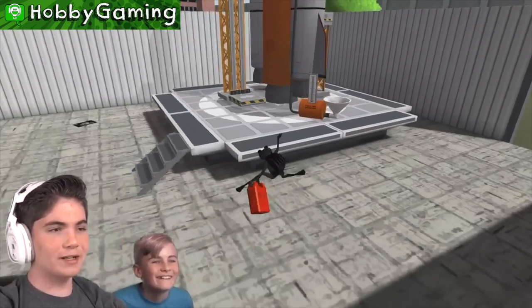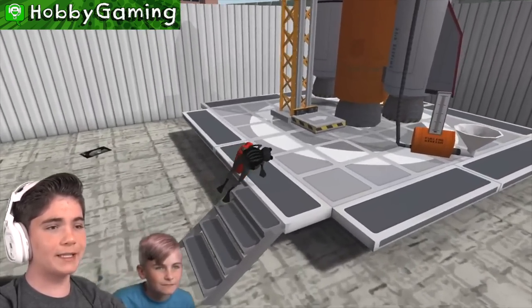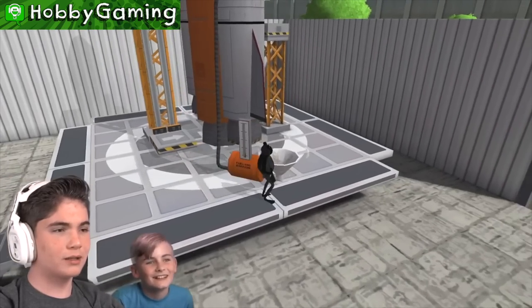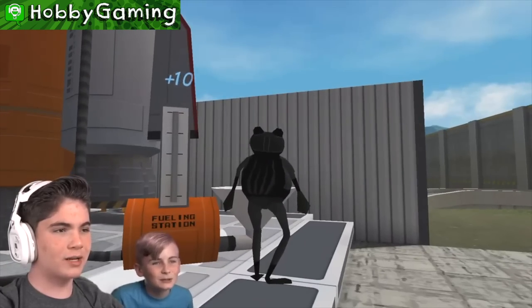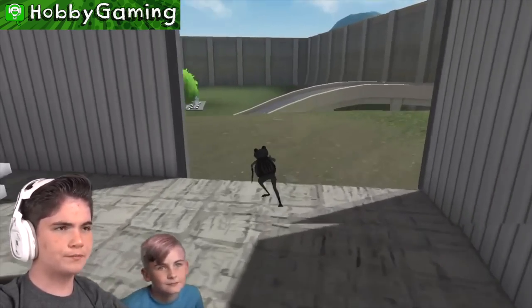Wow. Trying to walk up the stairs is difficult. I made it! Okay, yeah, tiptoe. Tiptoe. Yes! Okay, we're up to 10. We are gonna need quite a bit more. Whee!